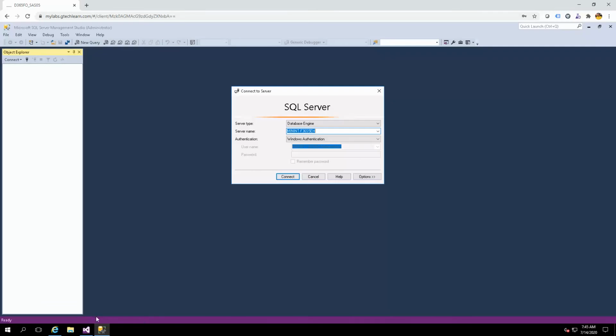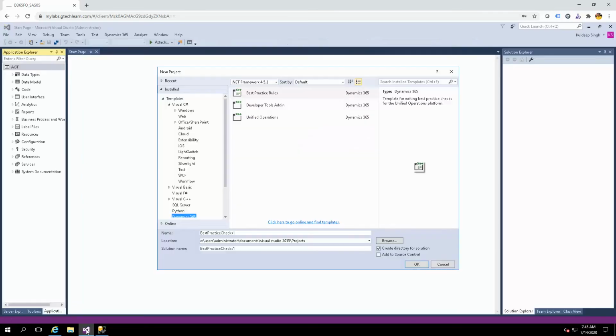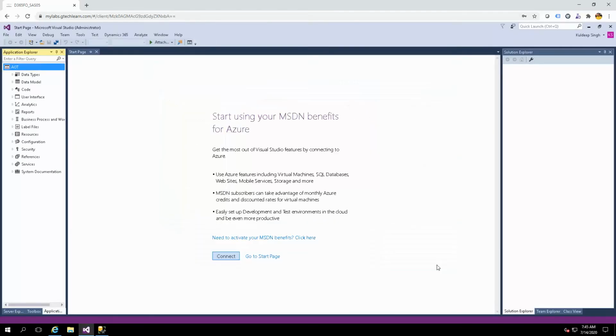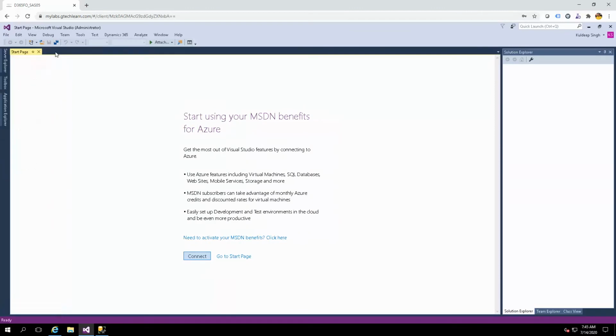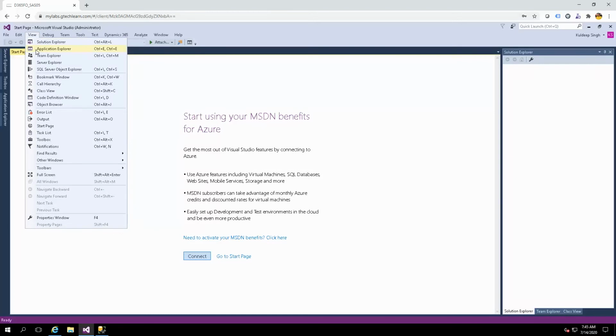In the meanwhile, it is refreshing. Quickly talk about that. If I'm on my Visual Studio, that's the first thing we were discussing. So let's understand a couple of key segments. One of those is, if you move to View, there is something called Application Explorer. Now, it's not that it's really new in D365.